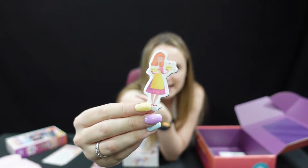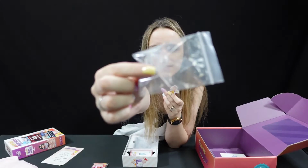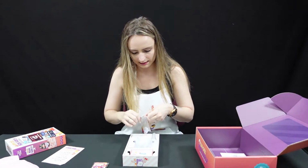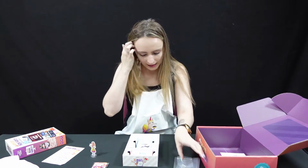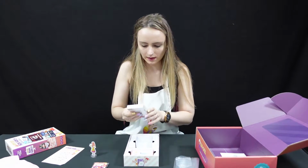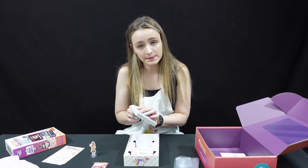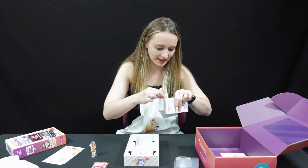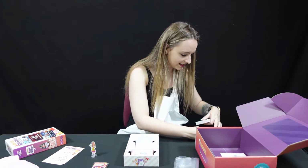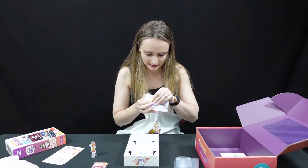Got a little standee, and of course the associated necessary stand. Let's pop her onto there. Ta-da! And then a couple of bags. So we have our first set of cards. I am going to keep saying that the artwork is adorable because the artwork is adorable. It's really sort of endearing and it's just quite nice to look at.